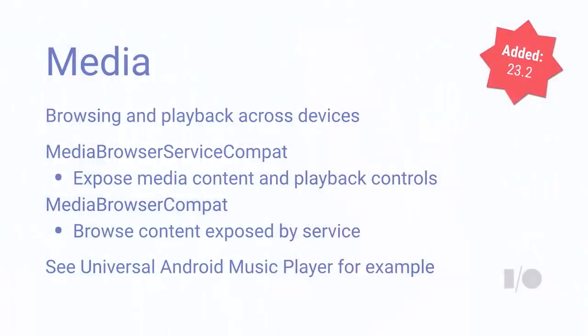We've also made some changes in the media framework. So in API 21, for compatibility with Android Auto and Wear media browsing and playback, we added the Media Browser service and Media Browser. And in Support v4, we're now bringing backported versions of those. So these are intercompatible with each other on v4 and above. So if you have an app with a Media Browser service that's exposing media that can be consumed by a media browser, if they're both running compat from the support lib, they're also compatible with the framework implementations on 21 and above. So if you use the support library versions, they'll be maximally compatible, work with a lot of devices.